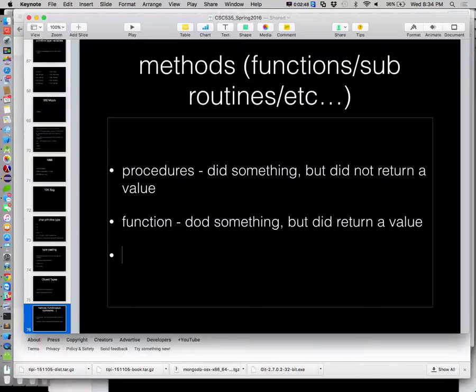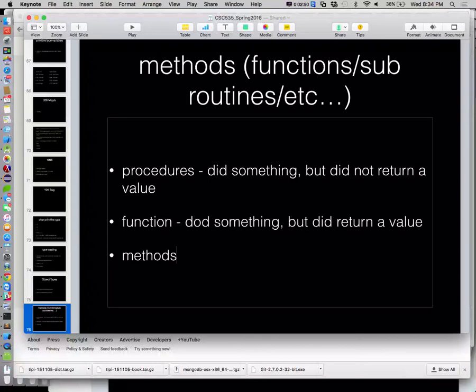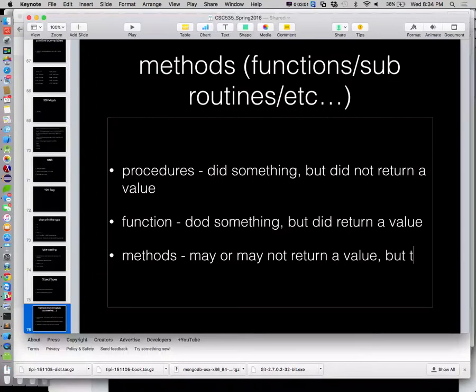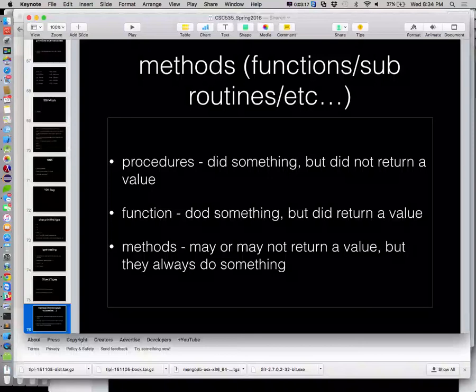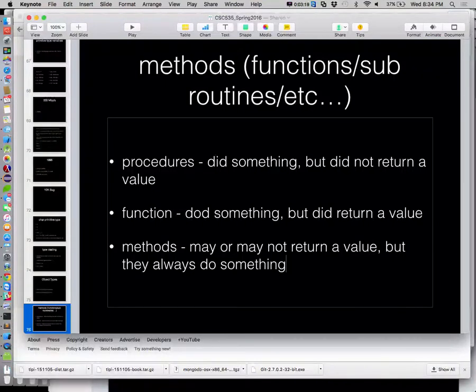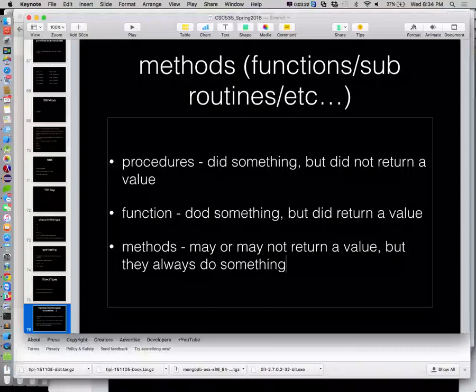In our more modern languages, we now call these methods, which may or may not return a value, but they always do something. This idea of procedures and functions has been compressed into one animal, now called methods. Sometimes people still call them functions, that's fine. I don't hear people calling them procedures anymore. So functions and methods are used synonymously.